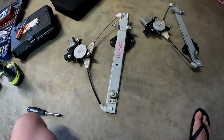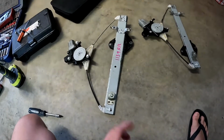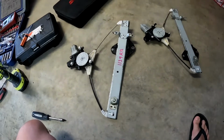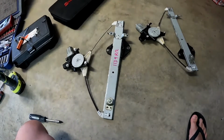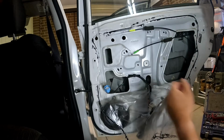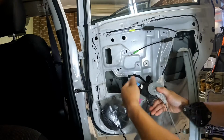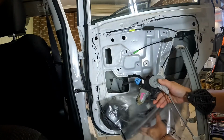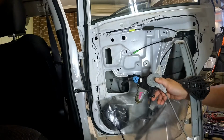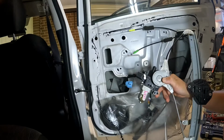So basically, we'll just install it. But before you finish it all together, you must test the part first. Let's get into it. To test it, just plug in your second-hand part and operate it, check if it's working or not. You can see it's working. So it's good to go.